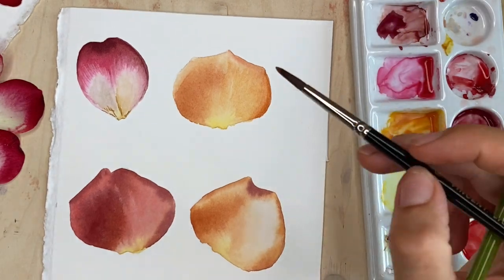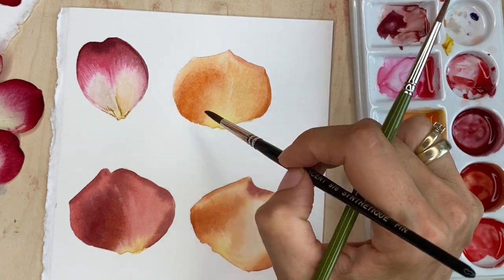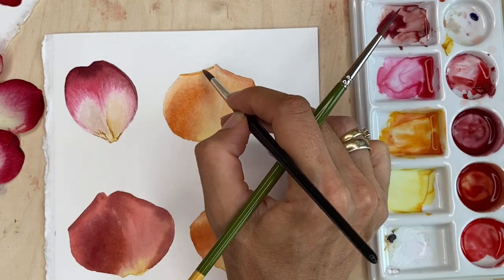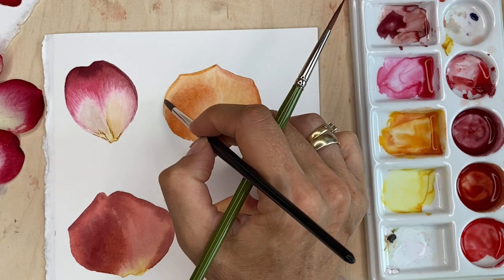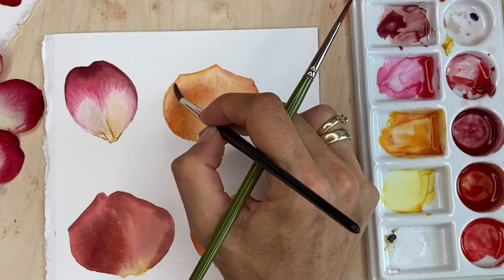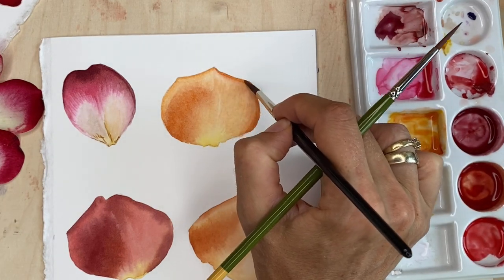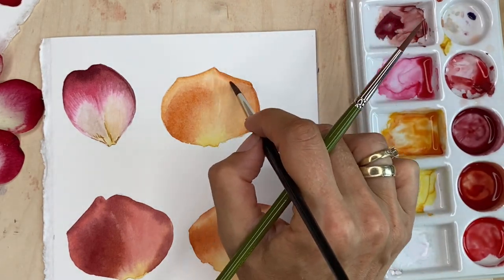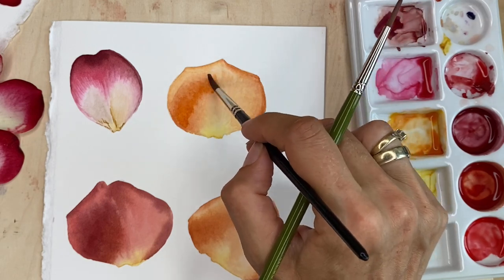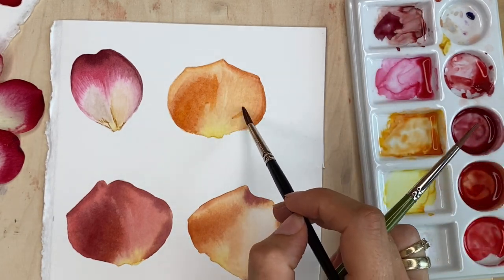Again, like in this place, applying color, looking at the reference, and smoothing out. Here I can see that these edges are also in shadow because the rose petal is rolling. And there is this thing in shadow. The same goes with this one. Getting more intensity to this area which is in the shadow. A little bit of here.